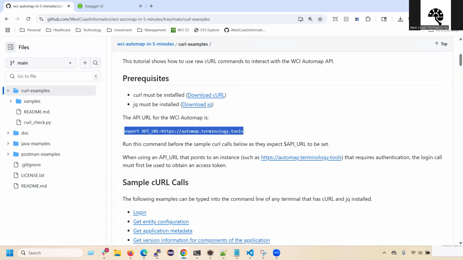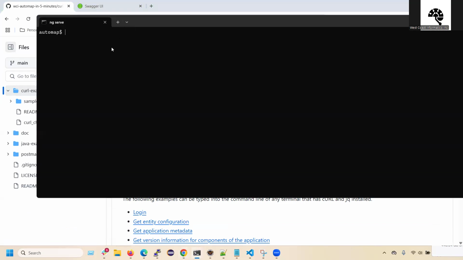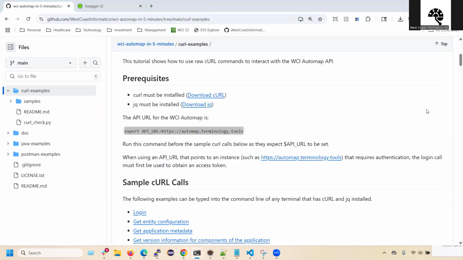So here, if we bring a window over, we can run this to set the environment. And then we'll want to log in.